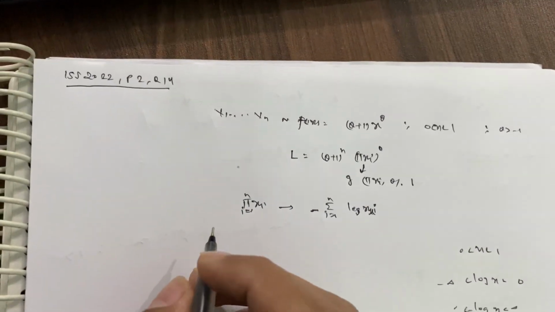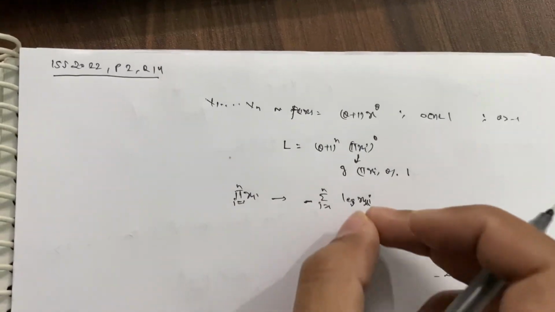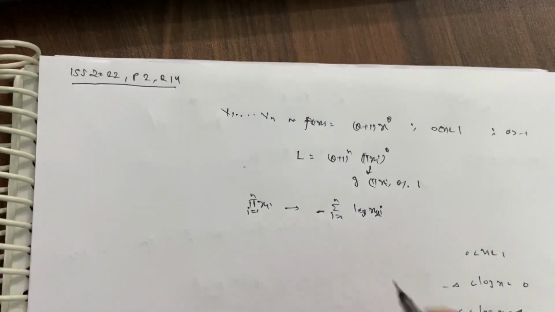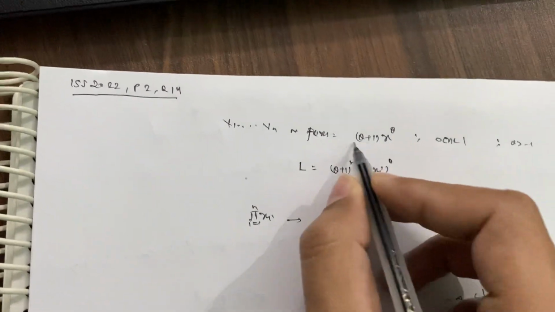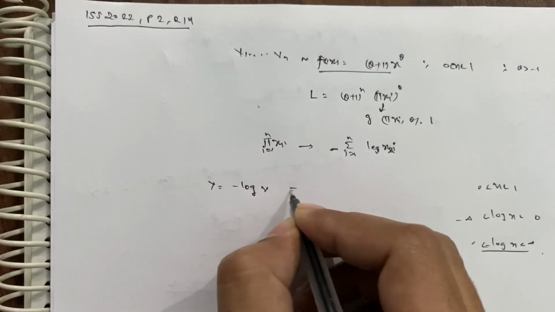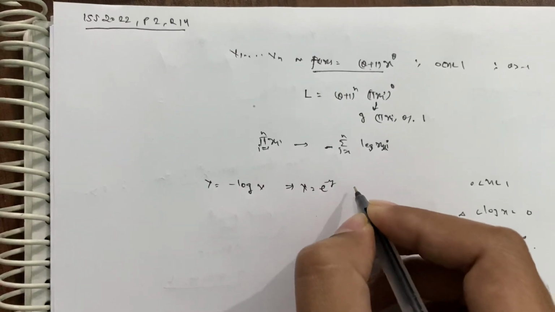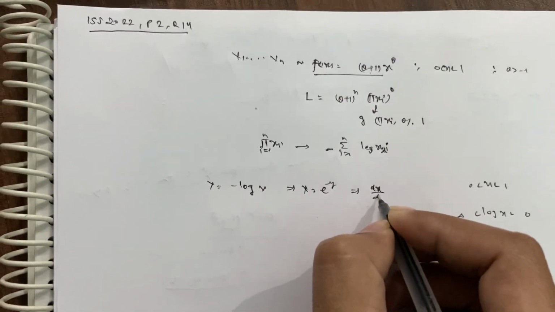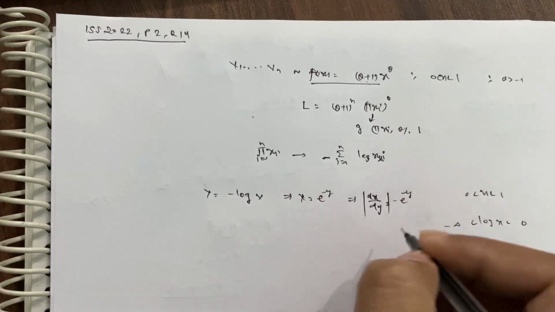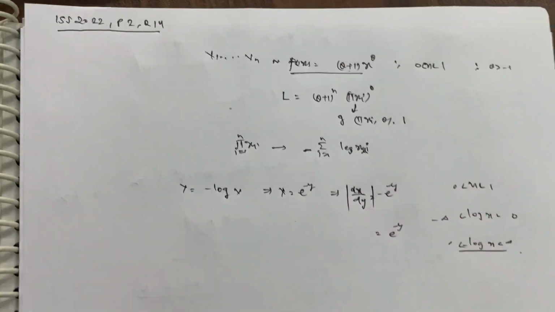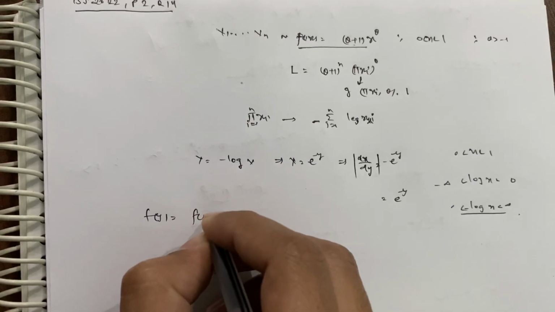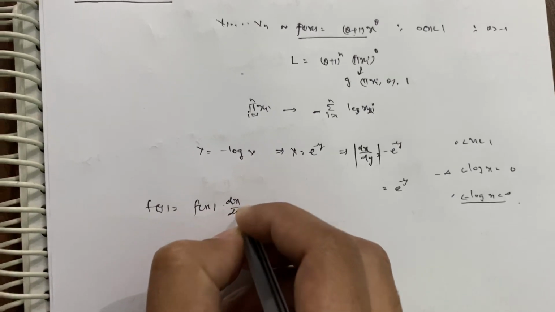Now what will be the distribution of minus the summation of log xi? First find the distribution of minus log of xi. So x follows this, and assume y is minus log x. Now x will be e to the power minus y, and dx by dy will be minus e to the power minus y, but when we take the modulus, it will be this. Now f(y) will be f(x) times |dx by dy|.